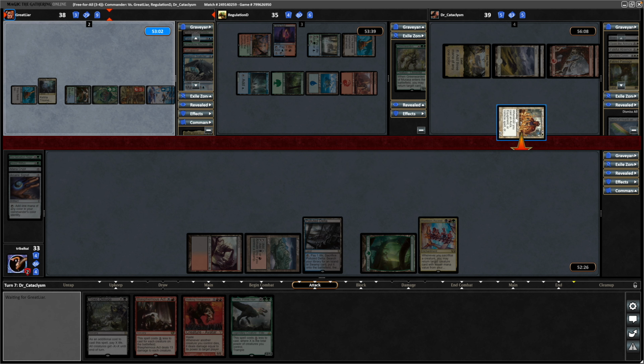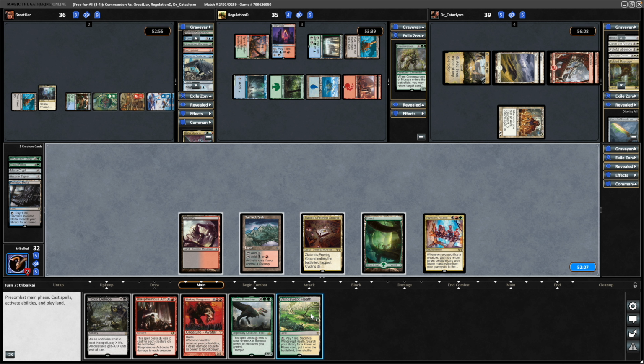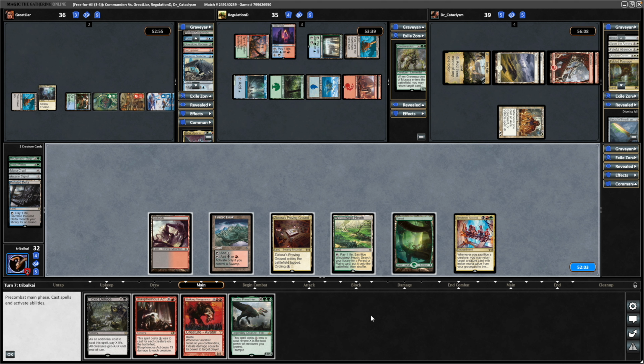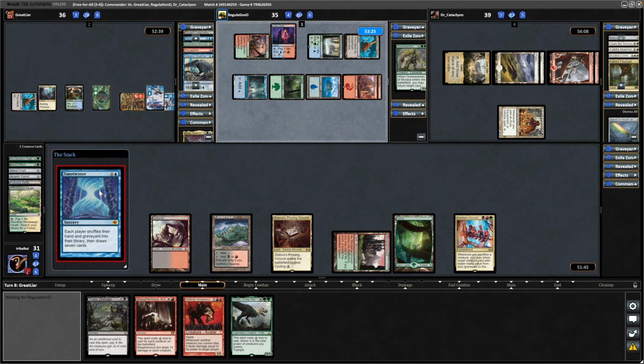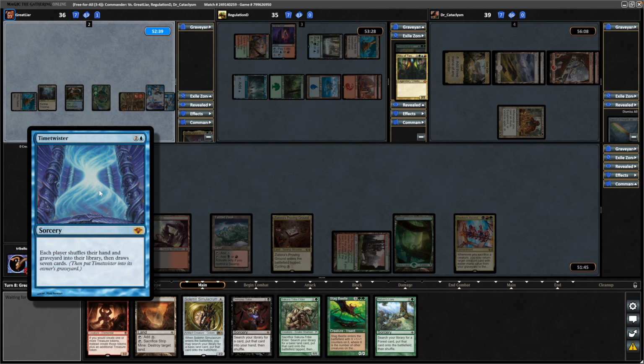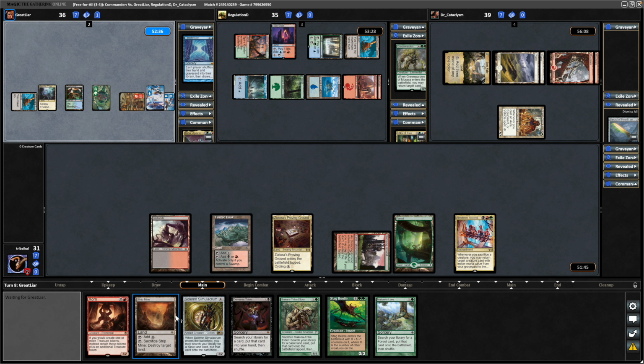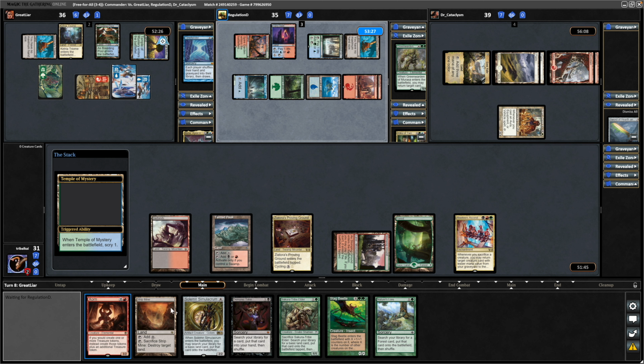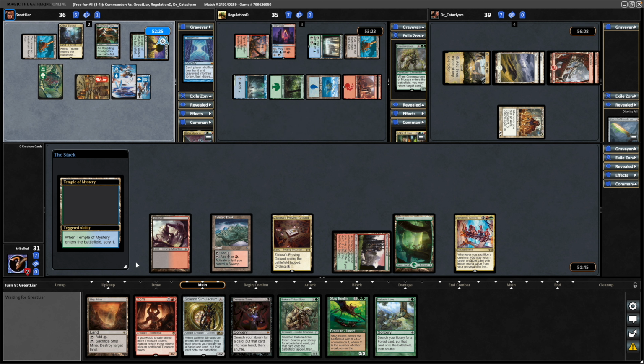SRAM hits the Illuna player. Okay, managed to get ourselves into a land. We are still a million miles away from actually doing anything relevant this game. Okay, I'm actually not against that. A Time Twister could get us back into this. Yeah, we get into a tutor. Nothing instant, unfortunately, but yeah, I mean, we really needed to get into a different hand there.